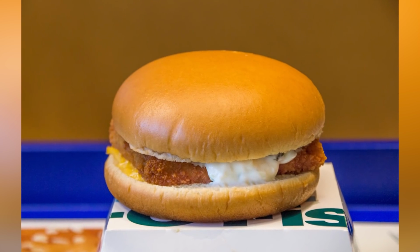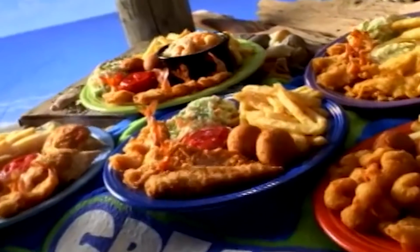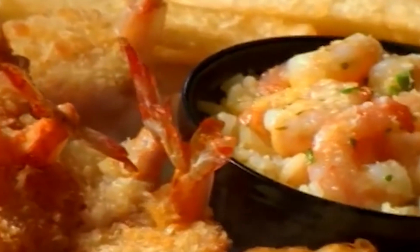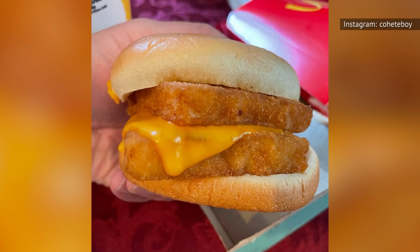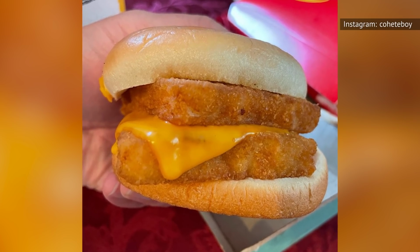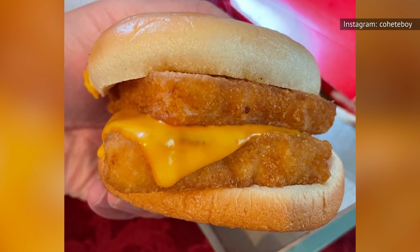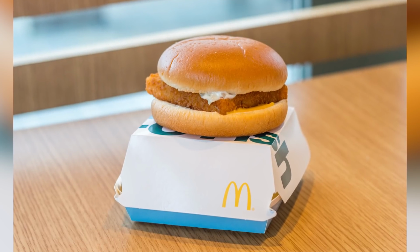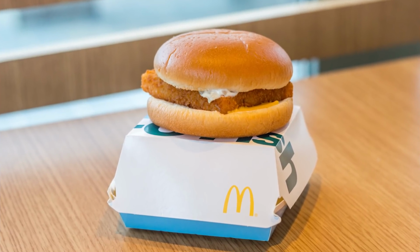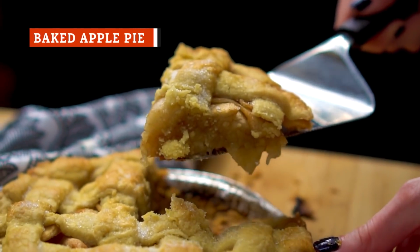Unfortunately, mass-produced fast food and the catch of the day tend not to go hand in hand. And sure, there is a lane for fast food seafood, but only as a specialty in places such as Captain D's or Long John Silver's. With McDonald's, not so much. Perhaps most baffling of all, however, is the inexplicable decision to include a slice of processed cheese, which only serves to overpower any flavor coming from the actual fish. What were they thinking?